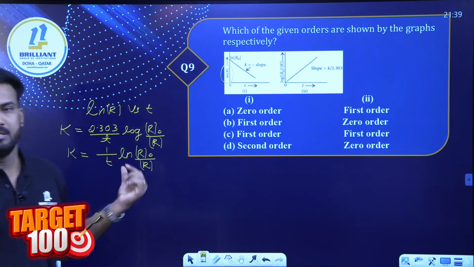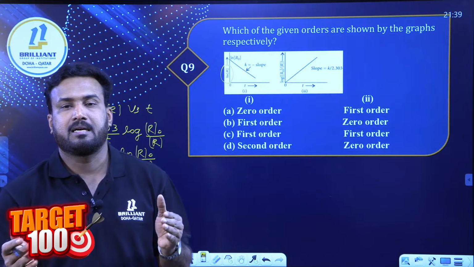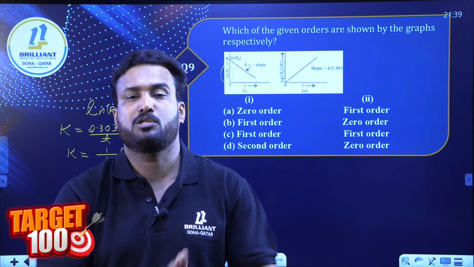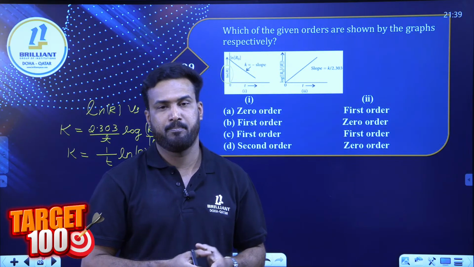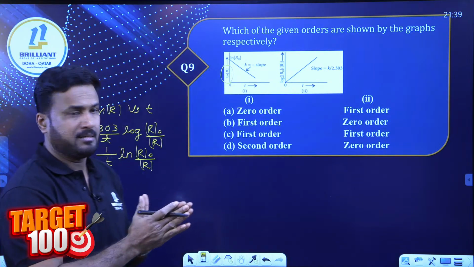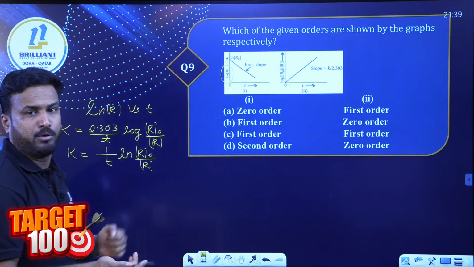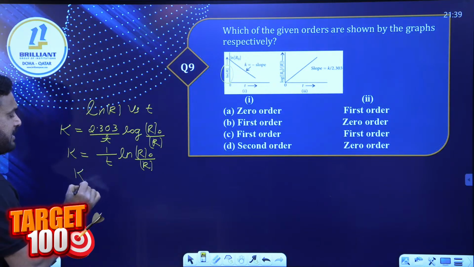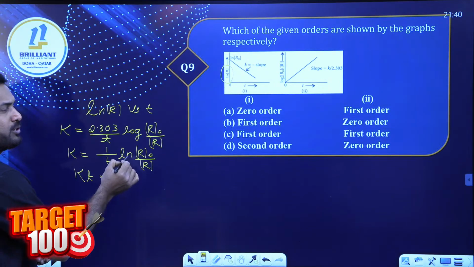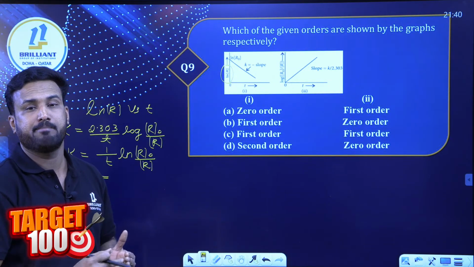Now what I am going to do is make this equation the equation of a straight line, that you learned, y equal to mx plus c. So now we can convert this equation into y equal to mx plus c form. I can take t to the left hand side, so I will get kt equal to, here we have log a divided by b.